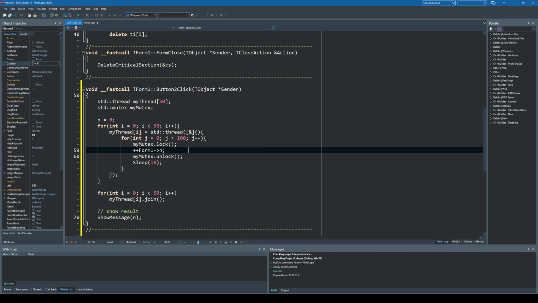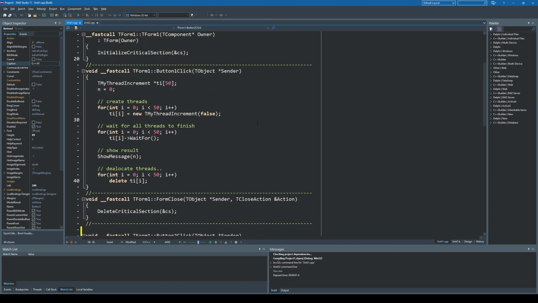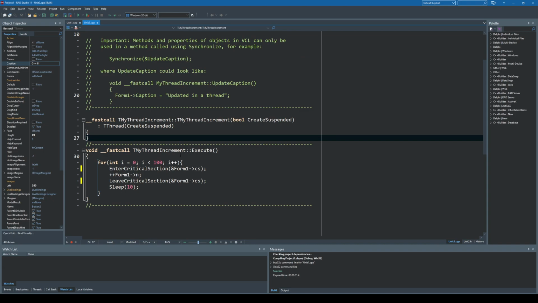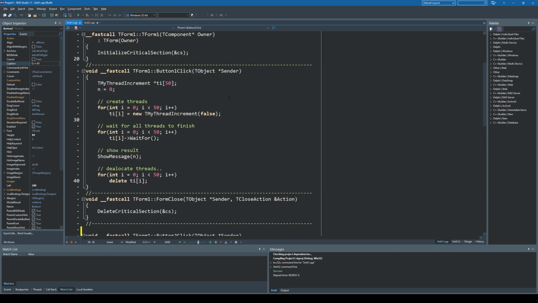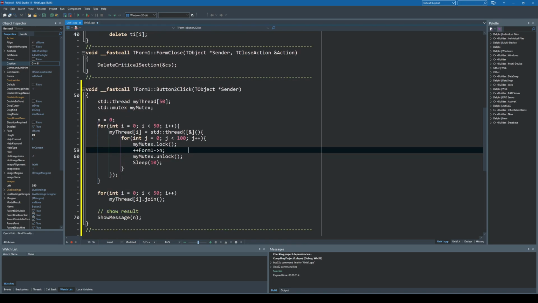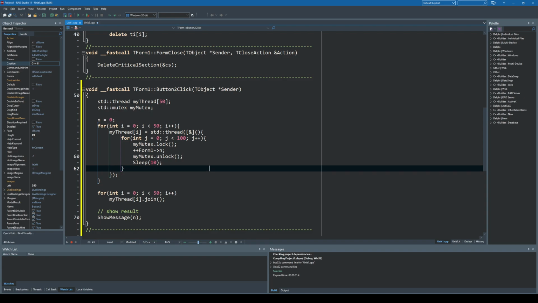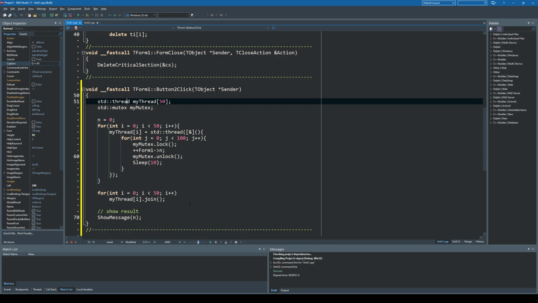Okay, so now you see the same example implemented in two different ways. What can we say about those two different approaches? Well, tthread, like I said, is maybe convenient when you want to have a suspended thread, but probably the biggest downside is that for each of those threads you need to create a separate class, and that class needs to have its header file and CPP implementation file, so the compile time is slower because you have additional files in your project. And when it comes to the standard C++ approach, I'm actually pleasantly surprised, because first of all, we don't use pointers, we don't need to dynamically allocate any of those objects, they are simply objects on the stack here, and we don't need to create separate classes or compile additional files.